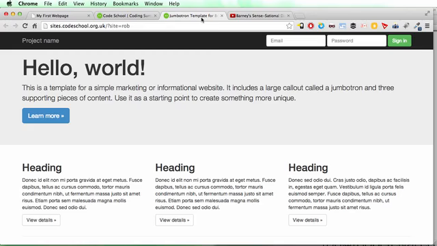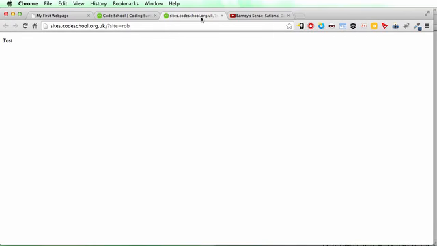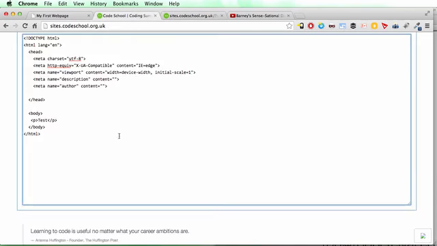Now it should update automatically. Don't have to save it or anything. There we go. That's great. So it just updates straight away, and you can refresh that page to see how it looks. So let's now try and put in this iframe code from YouTube.